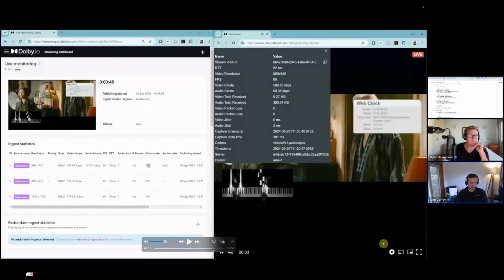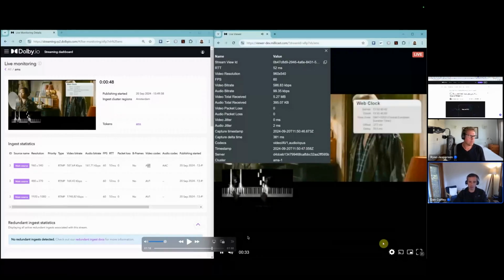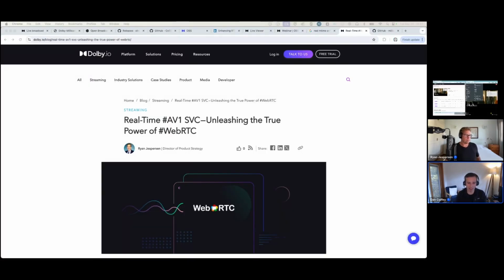And I mean, for me, this is revolutionary, right? The fact that we can do this with a hardware-based encoder such as AV1, right? With the ultimate quality, the lowest bit rate, a lot of benefits to AV1, which we'll talk about another time. But this is the promise of what multi-track RTMP is. And yes, we are adding this at the moment into the service itself. So really exciting. And if you happen to be at IBC and join the Dolby booth, we also showed this from a hardware encoder as well, this exact thing.